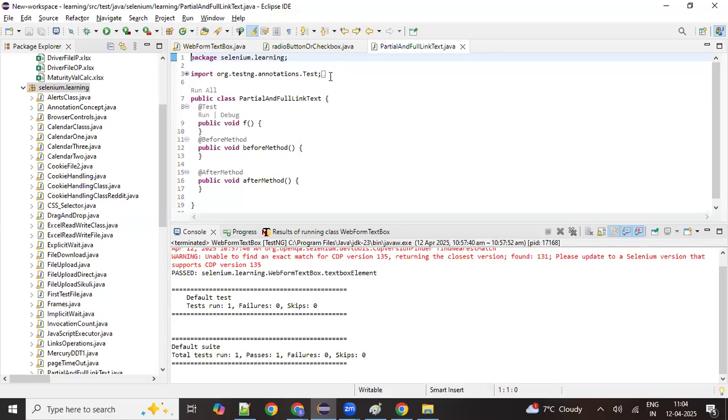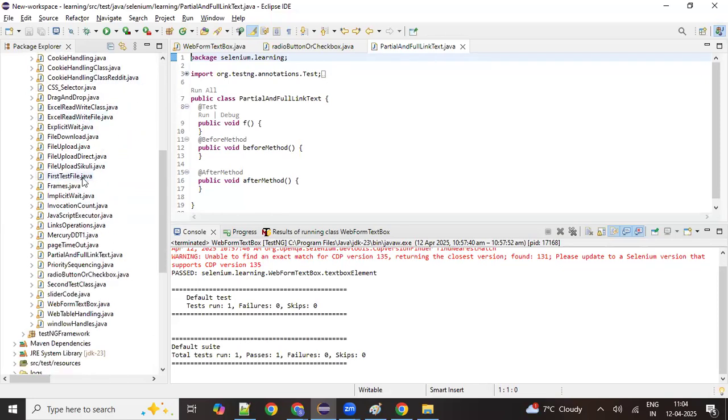Since I do not have the program already written for it, or even if it is written, it might be embedded in one of these files, and I cannot relocate it. So I'll just create one, and I'll give this code to you so you can have it as well.